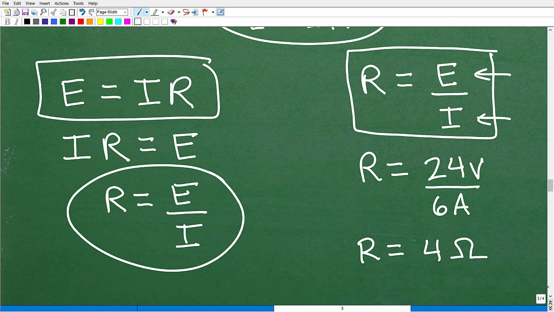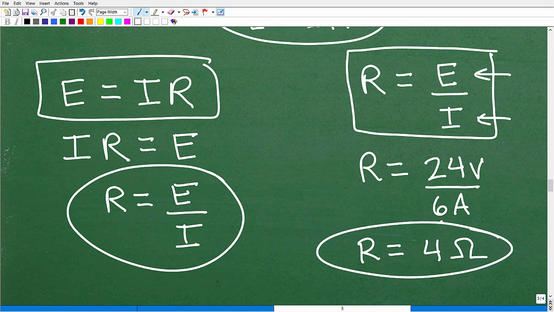Another thing for people who are learning this or applying it: you can do this mentally in your head if you don't have any paper or pencil, but when you're really learning this, write out your work, write out the steps. It will help reinforce all these formulas and concepts, right? So we have E, that's our 24 volts divided by 6 amps in this particular circuit. And that 24 divided by 6 is 4, but 4 what? 4 ohms. That's the resistance of the light bulb in this problem.